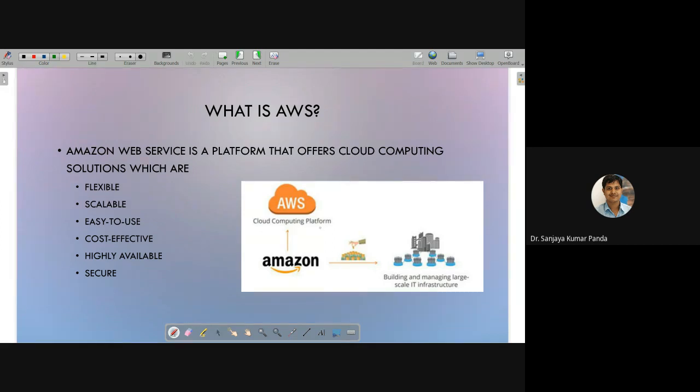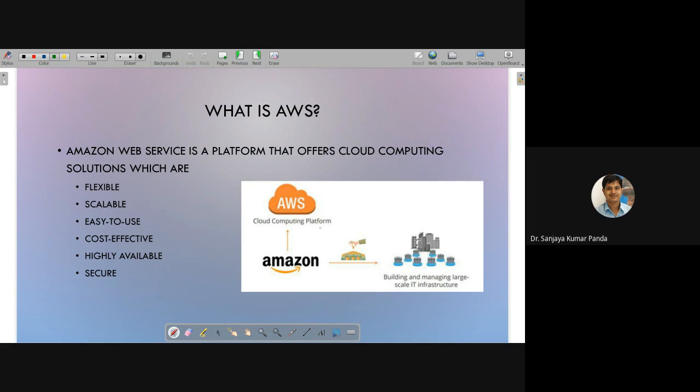Some services are dedicated to storage, some services are dedicated to compute, some services are dedicated to securing the AWS network, right? So all these types of cloud computing solutions, you can find in AWS. You need not purchase any infrastructure; rather, you are renting the resources. Based upon your usage, you are paying for the resources.